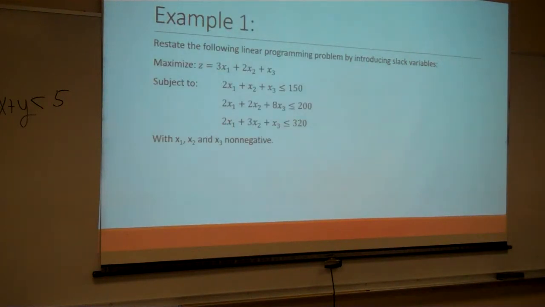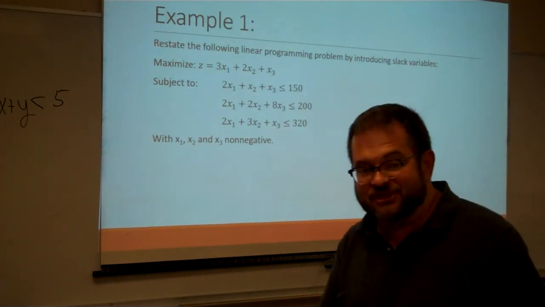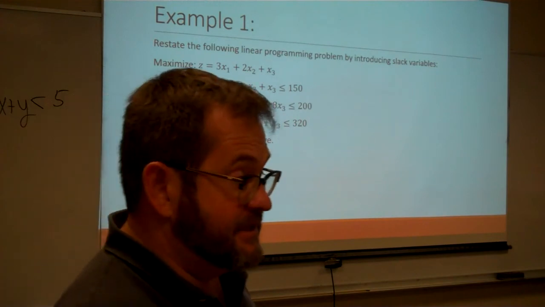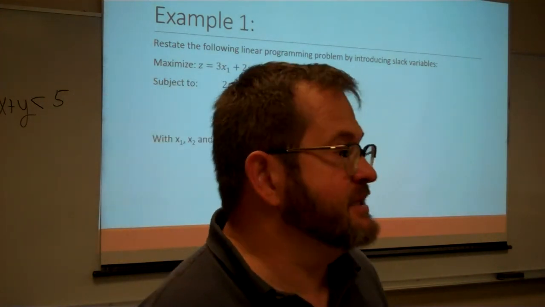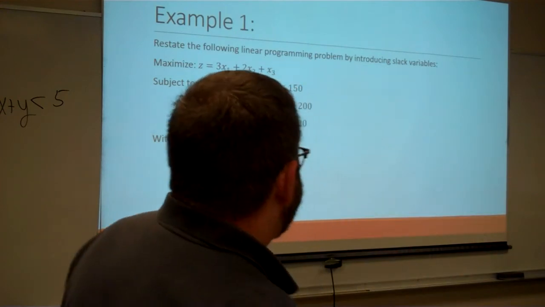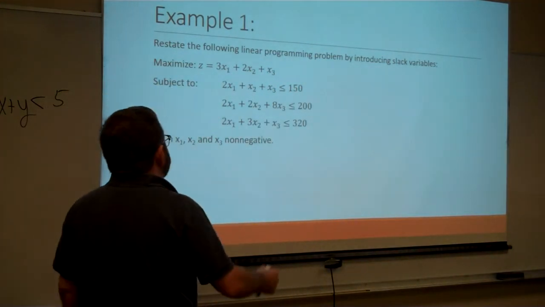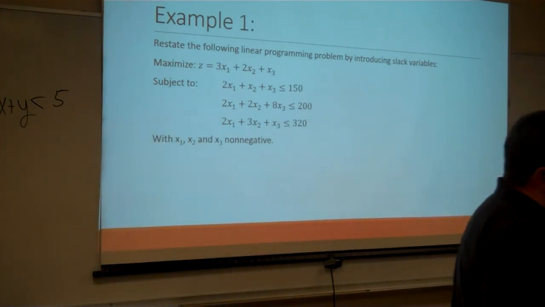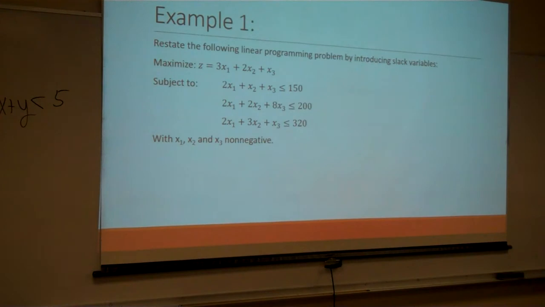We're going to be working throughout this PowerPoint on this particular problem, which happens to be example 1 in the book. But this is a perfectly reasonable looking thing that I could have given you last time, where I could have said in Desmos, plot these inequalities and get yourself a feasible region, and then count the corners, and at every corner, compute the value of z, except for one thing. Desmos is not nuts about 3 dimensions. In fact, there are ways to trick Desmos into giving you a plot in 3D, but it's not a simple thing.